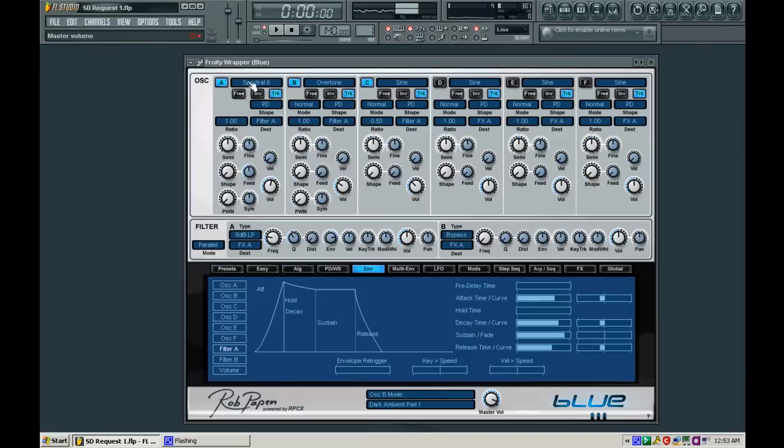So I used spectral 8 on oscillator A and turned the feed up about halfway. Oscillator B, I used overtone, fine-tuned up plus 2 cents, and I turned the volume down a good bit on that one. And then oscillator C is the same as the last patch, sine wave at 0.5 ratio, sorry, and the volume turned down a little bit. And again, this sound sounds like this.